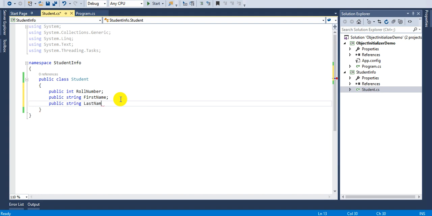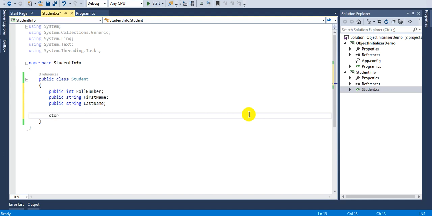Last name, semicolon. So now we are going to create a constructor and assume that the client requirement is to initialize only the roll number field during the object creation. In order to do that, I should create a constructor with one parameter.